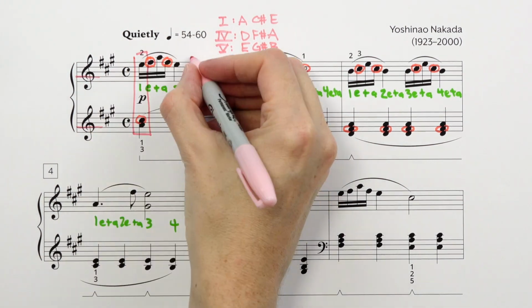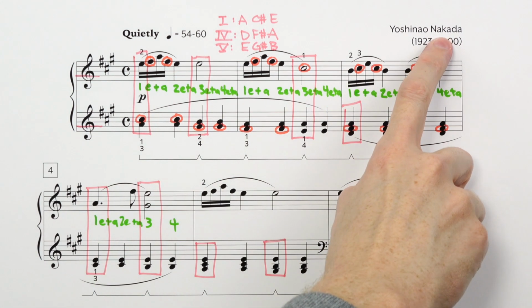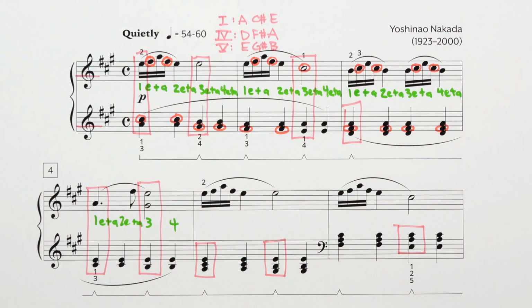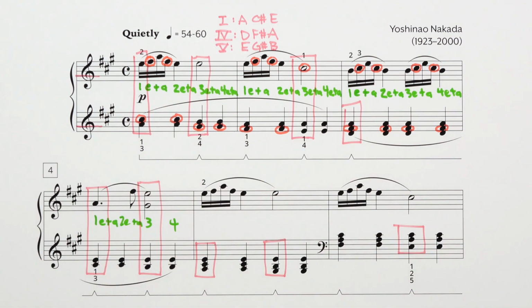Now, I'm going to draw some boxes. Wherever I've drawn a box, Mr. Nakada has chosen to use one of these three chords. I'd like you to figure out which one and go ahead and mark it down. Press pause to analyze all of these chords, and then press play, and we'll look at it together.